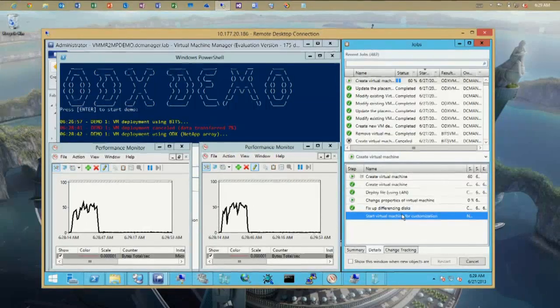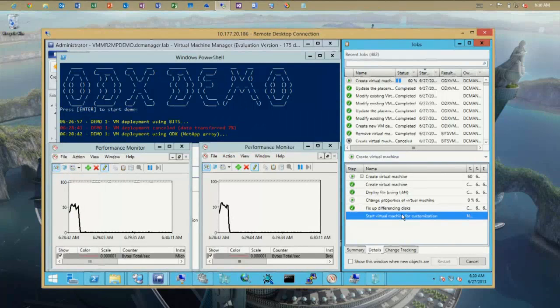Yep, so you'll get a fully configured VM in a powered on state running through customization. And you can now do this at scale because multiple VMs can be deployed, leveraging all the capabilities of the underlying array without having to consume any network or any storage capacity on the network.